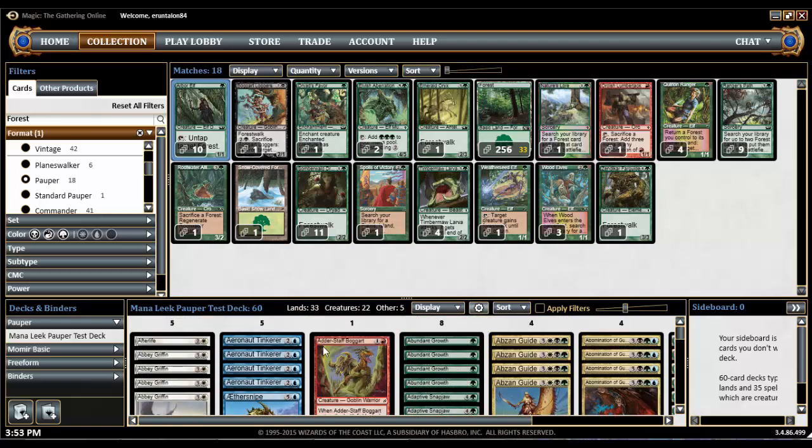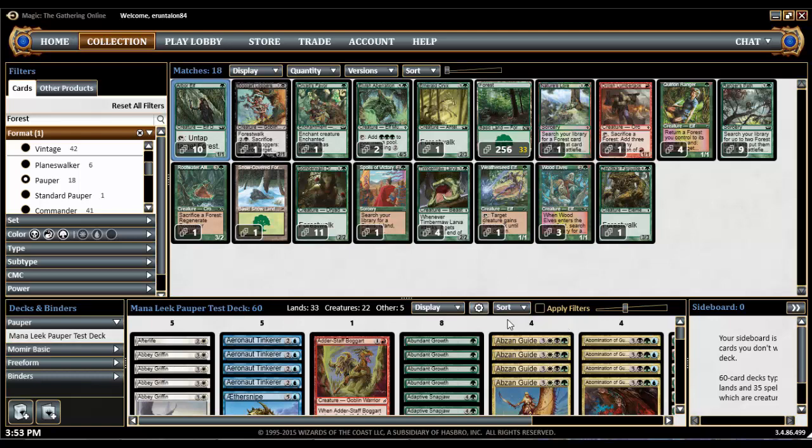A lot of people get worried about, how do I save the deck? I don't see a save option anywhere. There's no save button. Don't worry. The deck is saving automatically. Like every few seconds, the deck is saving to the server. So this deck is saved. I don't have to do anything extra.